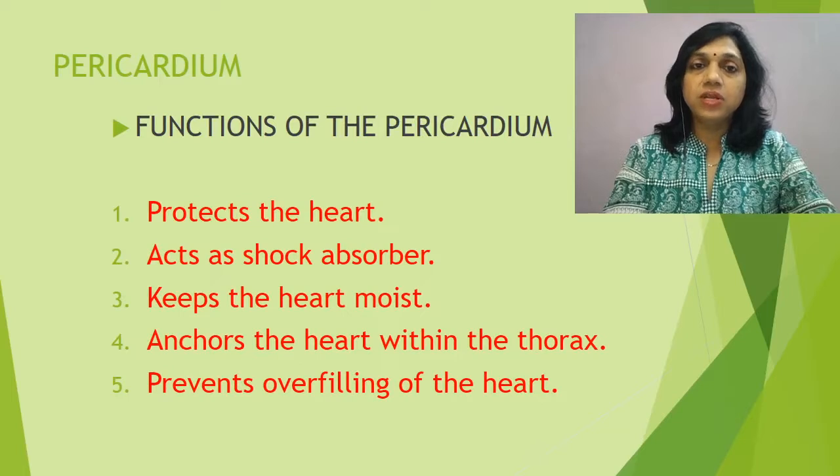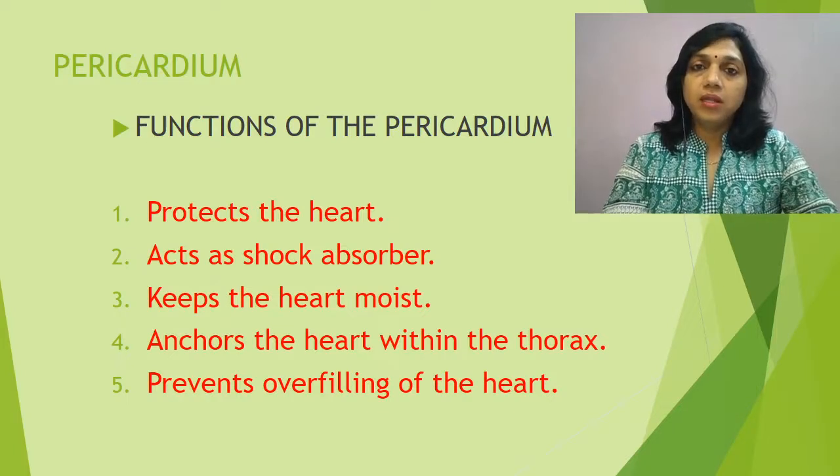Now we'll see what the functions of the pericardium are. The foremost and main function of the pericardium is the protection of the heart. It directly helps in the protection of the heart because it acts as a shock absorber. It keeps the heart moist. The pericardial fluid present between the serous pericardium layers acts as a lubricant and keeps the heart moist.